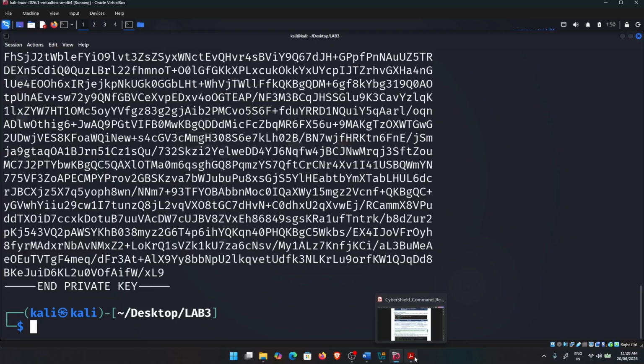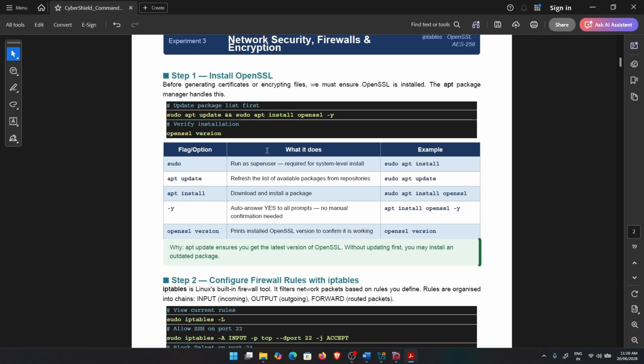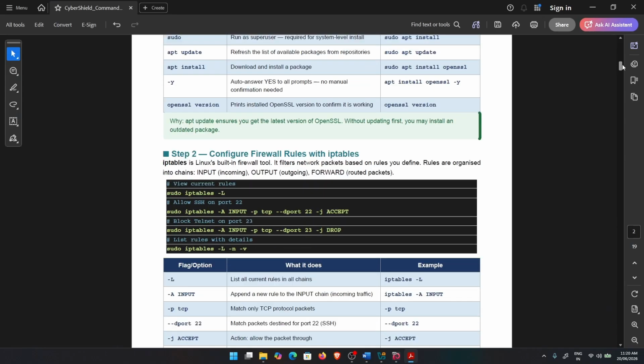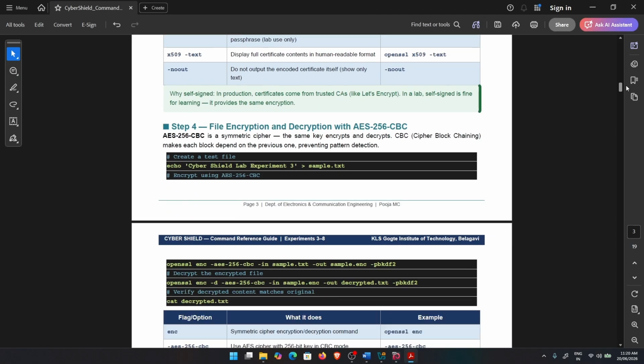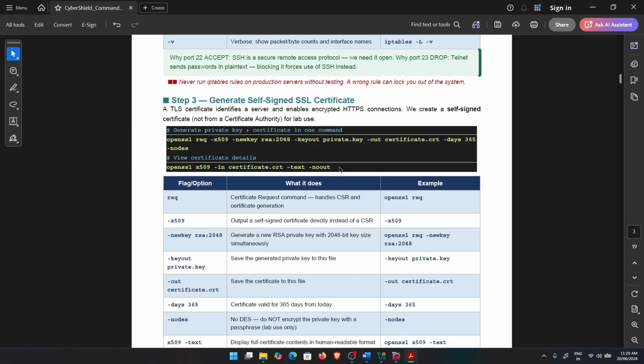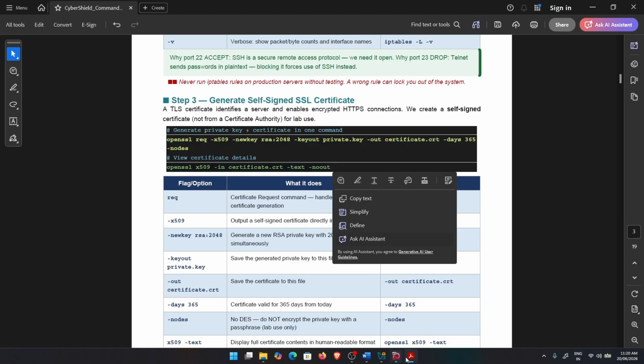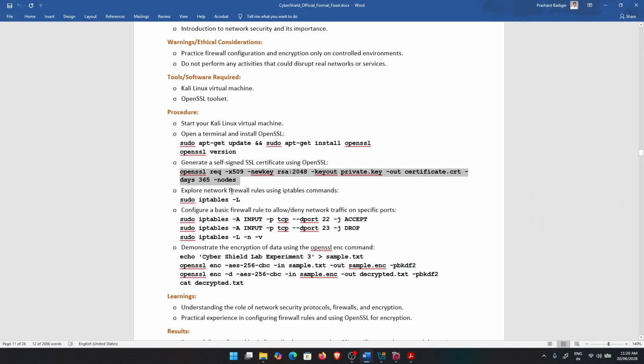Now, to see the OpenSSL certificate details, we will be using this command.